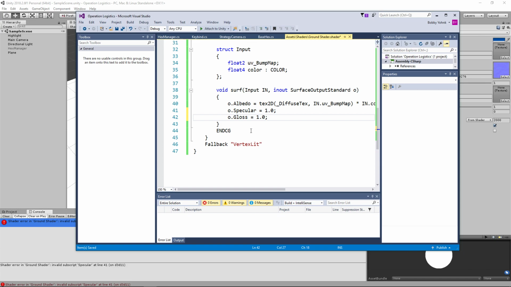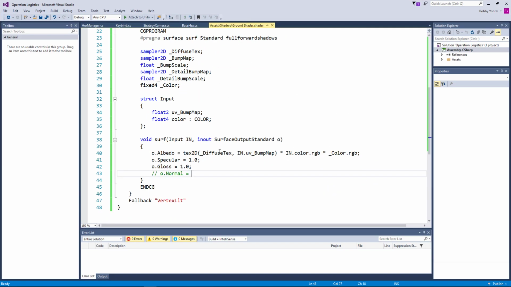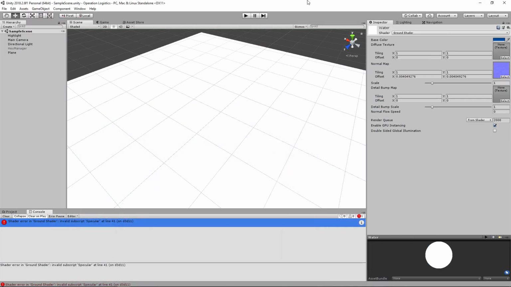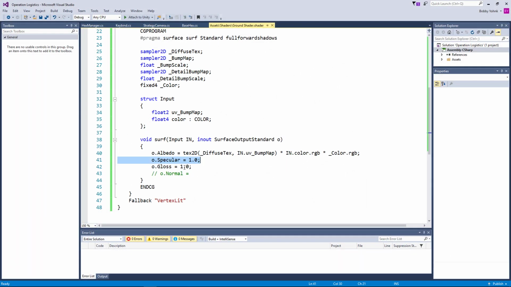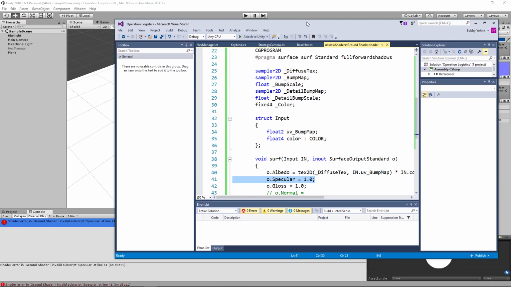Emission is the color, and then the only other thing we'll need to do is, for right now, I'll comment it out, O.normal, and that's where we're going to do a little bit more work. But for right now, O.specular equals 1.0, O.gloss equals 1.0, but we're still getting that shader error on line 41 from O.specular, and I'm not sure why that's giving us an error for an invalid subscript.